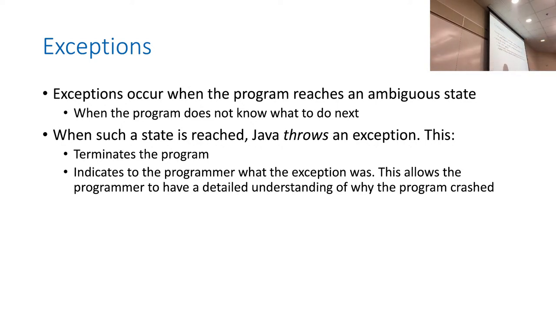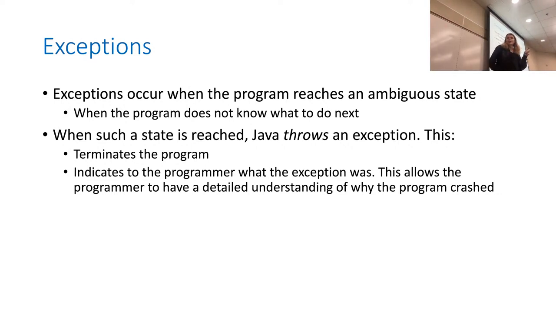Java is executing its statements one by one by one, like everything's normal, like everything's fine, and then it encounters a statement it does not know what to do with. Right? You're calling a method on a variable that stores null. You're accessing an array at an index that that array does not have. Java knows what it's being asked to do, cannot do that action. So instead of guessing, it throws an exception. It throws an error. And it basically says, can't do it, right?